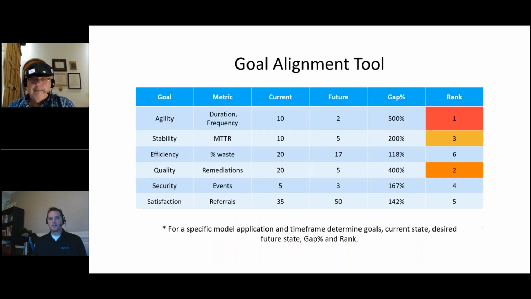Well, really these are what are going to take us to the next step, because as you're reviewing those, you're going to go down the path of creating some kind of tool to get alignment on what our goals are. So walk us through, you need to put it in some place, and you need some kind of framework. Now that I've evaluated all that, I looked at some of the goals, like maybe I'm interested in more agility or stability. How do I put that in a way that I can now quantify it?